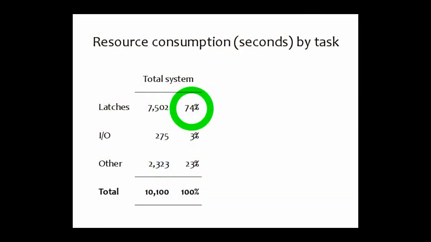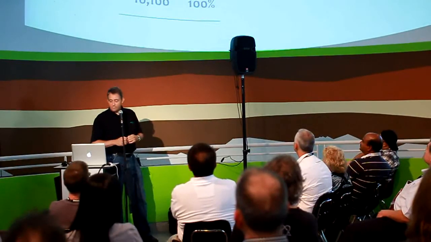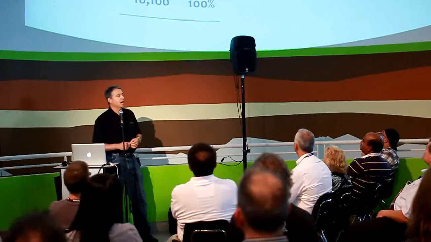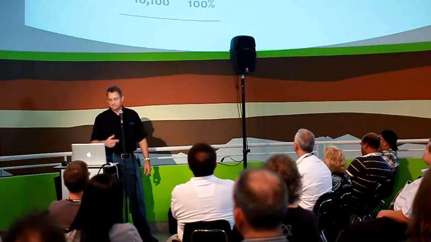Imagine I showed you some data and asked you, what is your task problem? And the data look like this. The total system looks like it's just utterly dominated by latches, right? 74% of the, quote, wait time. Latches are completely dominating the wait ecosystem of your application. And you'd have to be an idiot not to derive the conclusion that the problem for your application is this latches thing, but it actually may not be true.